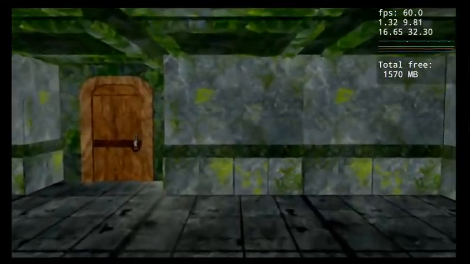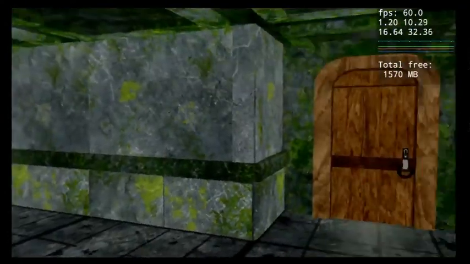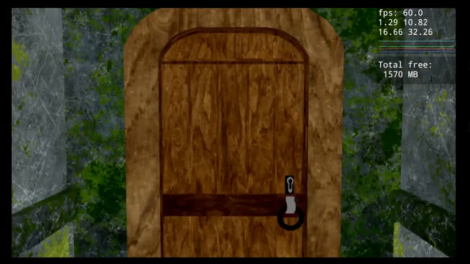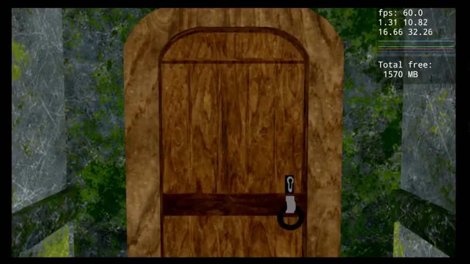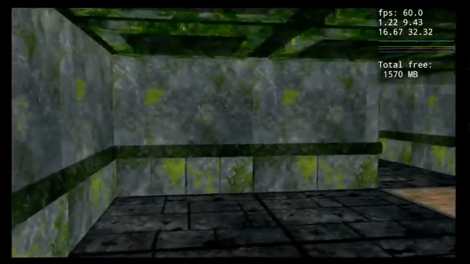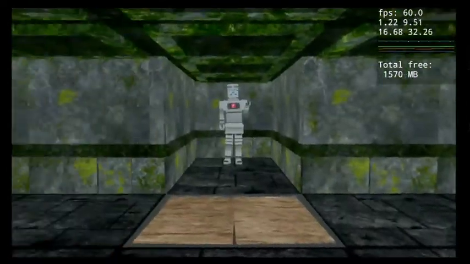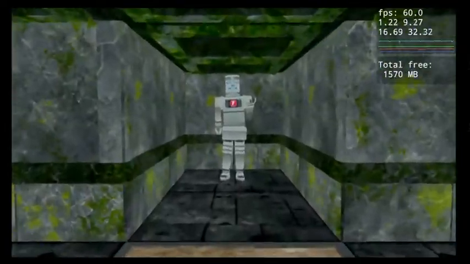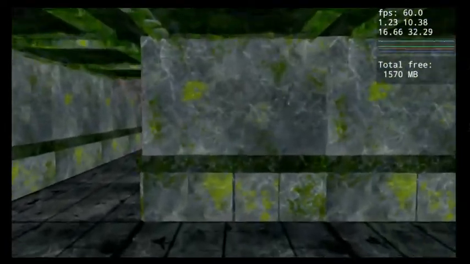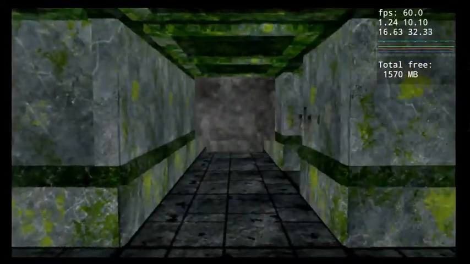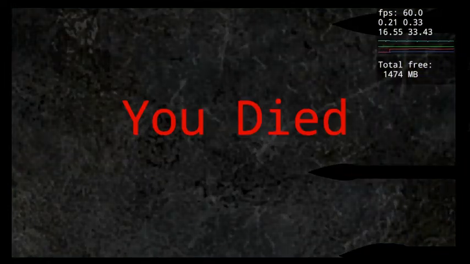I wish I could program enough to be able to make something like this, as simple as it is. Maybe it's the box. Maybe I can't walk over that box thing. And I died. Anyway.